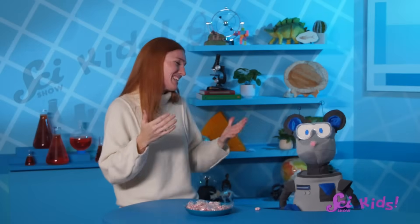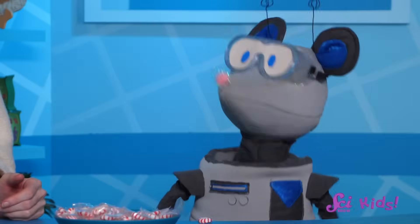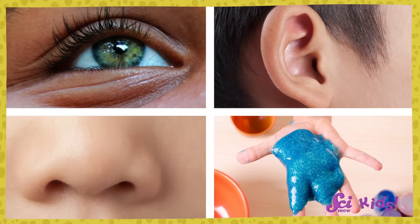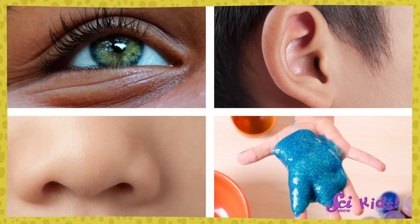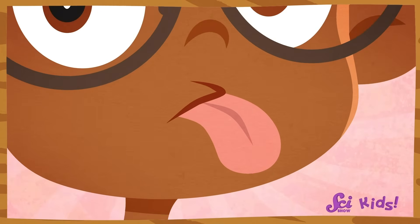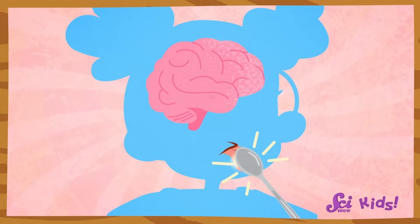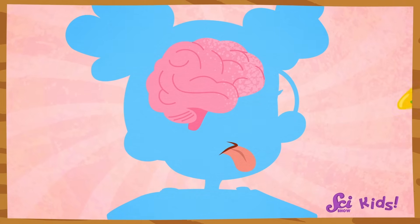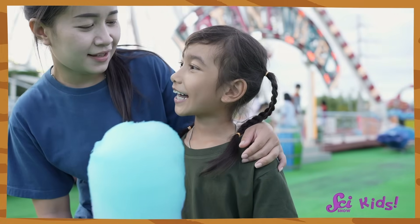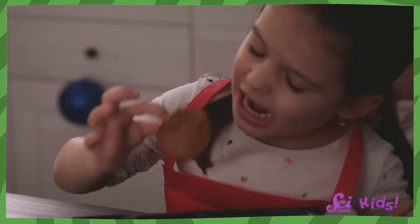It is cool that our tongues can keep us safe! But our tongues have other ways to sense danger. Besides tasting, our senses let us do things like see, hear, smell, and feel. Our tongue is famous for tasting, but did you know it can feel, too? Your tongue is also covered in sensors that can feel pressure and pain, and even temperature, and they send that information to our brains. It's important for your brain to know if you're trying to eat or drink something that's too hot or too cold and could hurt you. So in addition to our taste receptors, our tongues have receptors that can tell the brain: ow, this thing is too hot or cold!